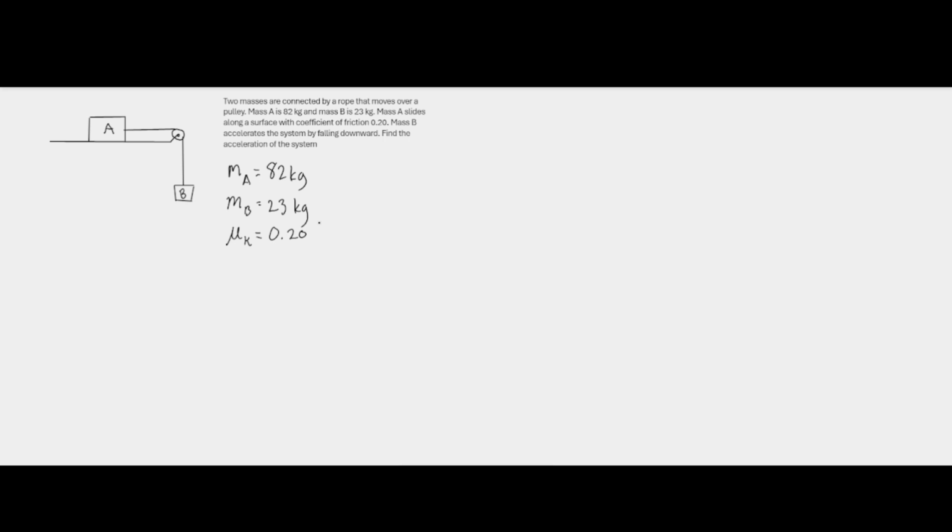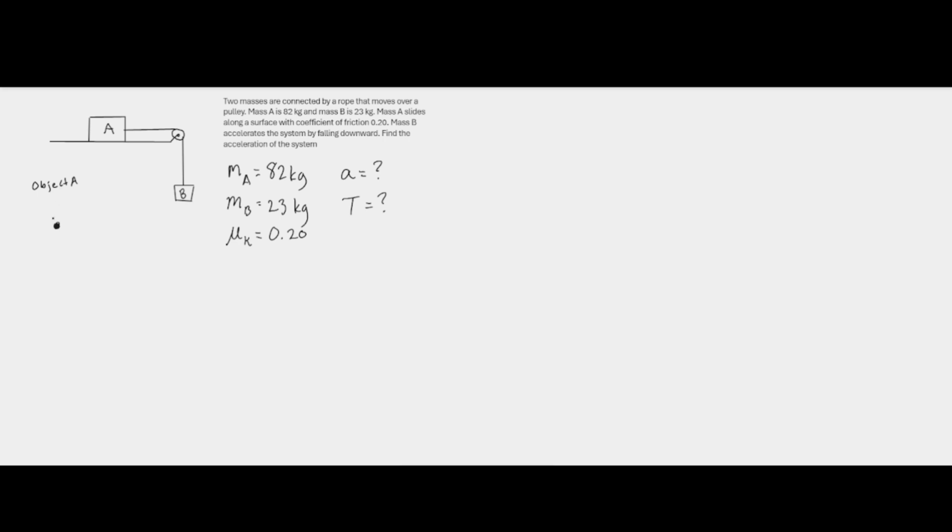So looking at these, the next step would then be to write the free body diagrams for each individual object. We're asked to find the acceleration of the system, and we're also not told the tension in the rope. The other forces acting on the object we can figure out from the masses, but these two values we're not sure of. So I'm going to create a free body diagram for each object. I'll start with object A. I'll represent object A with a dot. This is object A.